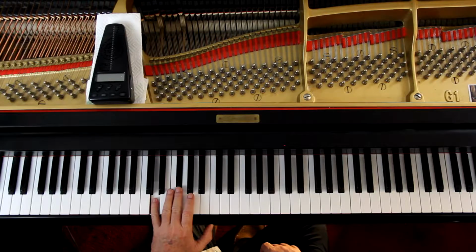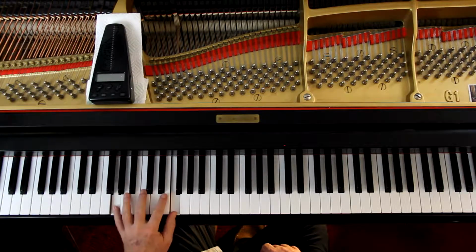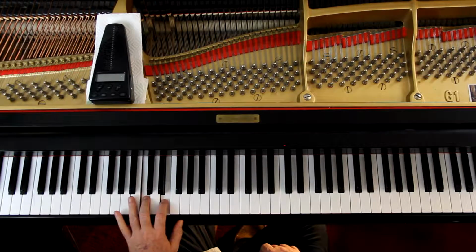Bottom of page 53, last line. First measure, you're here. Then you've got a bunch of rests. The next measure, you're here. And then you're here. 3/2. And then you're going to lift up.